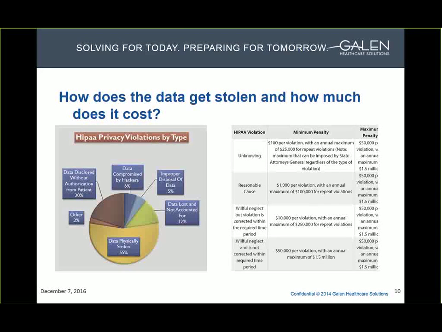The fines that you can incur from a HIPAA violation are on the HIPAA website, and there are different degrees of having this data compromised. That is essentially determined in court, based on whether somebody could prove that your organization knew there was a breach and did nothing about it, or if you didn't know, or if all the software you were working with was HIPAA compliant, but you got hacked anyway.